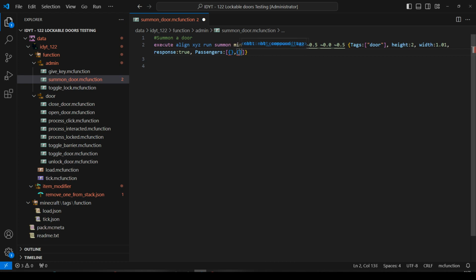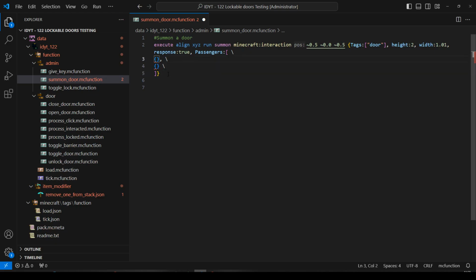And this is where I'm going to use my backslash. So that is a valid command. Well, it's not valid because I haven't put passengers in yet. Pretend there are passengers. And I'm just going to split this onto multiple lines like that. Okay, so what it's doing is, this is just the same as it was a minute ago. It's just this is 1 passenger on a line by itself, and this is another passenger on a line by itself, and it's going to make it a little bit easier for us to read.